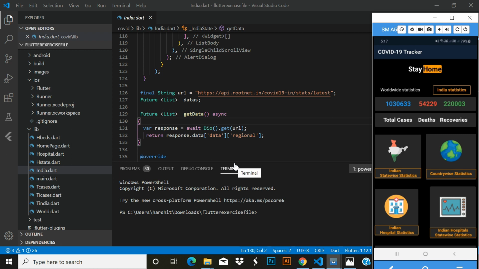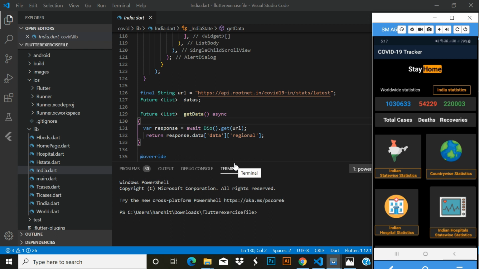We are going to build a coronavirus tracker app. It's a completely publishable app, and as a developer I have some experience and I recommend everyone to have this kind of app in your portfolio. As I said, it's a fully functional app, and here we are fetching data from three different types of API, and all the data we are fetching is real-time data.